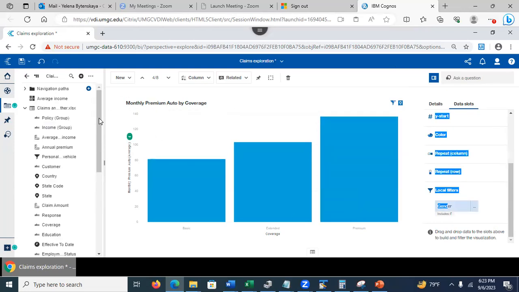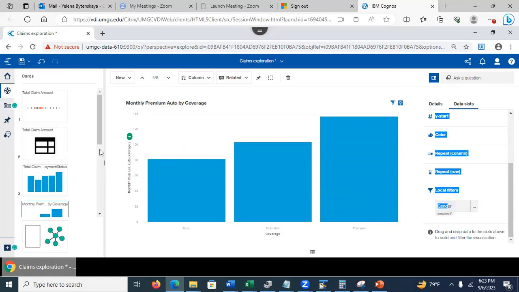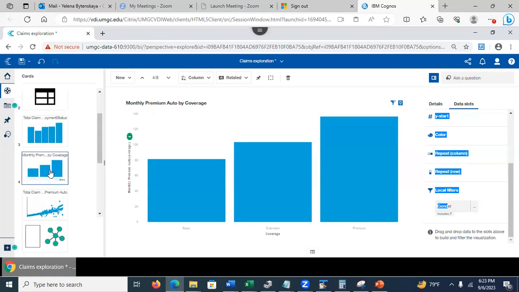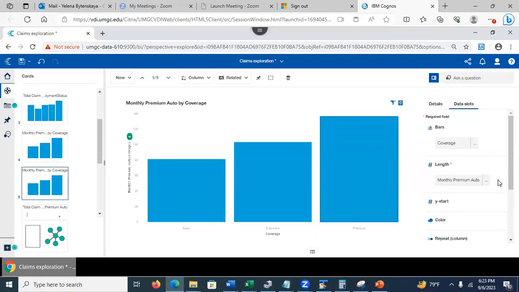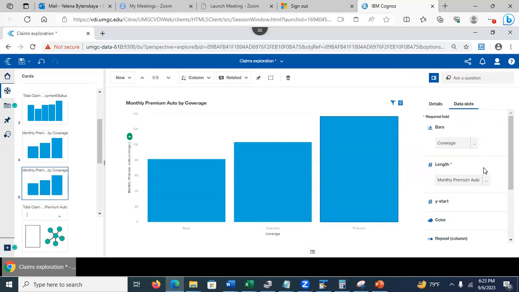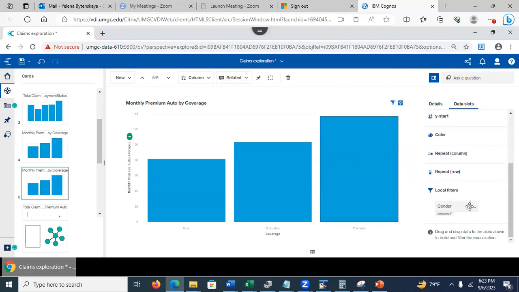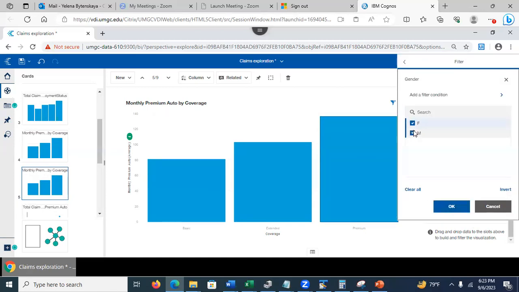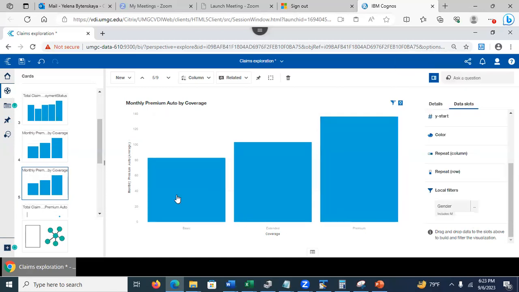Right? So now I'll find this card here. This is a visualization. I'm going to go ahead and duplicate it. So I'm going to say duplicate. And in this duplicate, I'm going to change this. I'm going to go to the filter and oops, not this. I want to change the filter to the male. So I'll go here, go filter. The first one is for female, this one is for male. So I have this visualization for male and then for female, right?